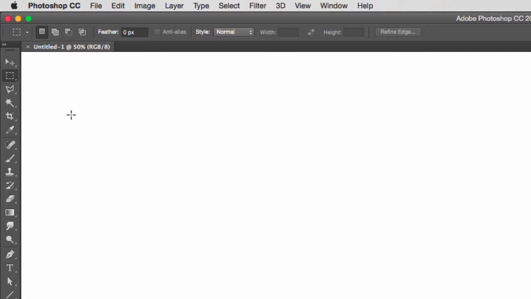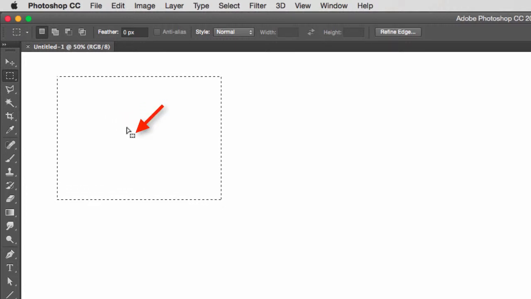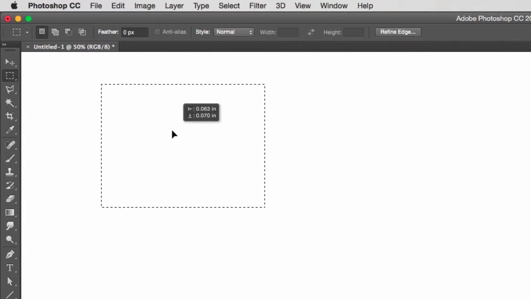So what is a Marquee Selection tool? With a Marquee Selection tool, you can click and drag on your canvas, and you will notice that you have created a selection. If I move my mouse inside of my selection, my cursor will turn into a white arrowhead with a little rectangular icon to the bottom right. When I move out of my selection, it turns into a crosshair. That is the standard icon for the Marquee Selection tool. If I move inside of my Marquee selection, I can move my selection around.